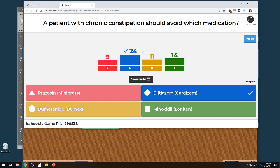Okay. Yes, sir. The diuretic effect not cause constipation? It could, but it's less likely to, right? So, again, we're trying to go for the best answer, because technically, there's probably someone who's had minoxidil and constipation at the same time, but as we mentioned yesterday when you were gone, watch the video. We'll talk about adverse effects and how they end up on things there. It was a really good class you missed.